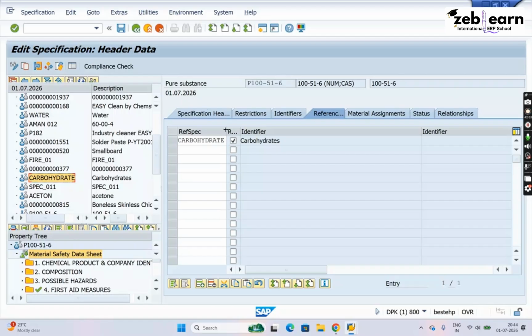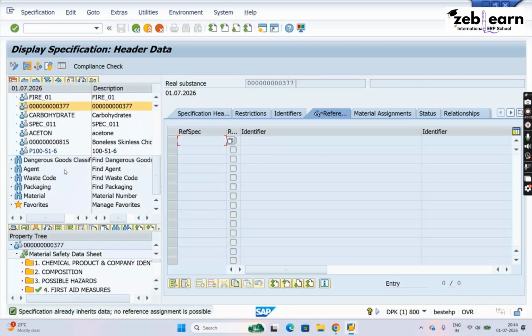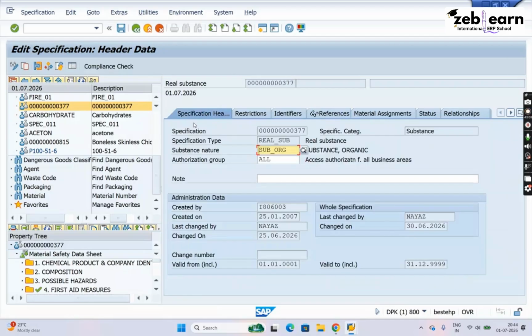Okay, let me see some other example where I can copy, but it should not have the MSDS property tree. Let me see if I have something like that. Okay, this is a real substance, but it is having.